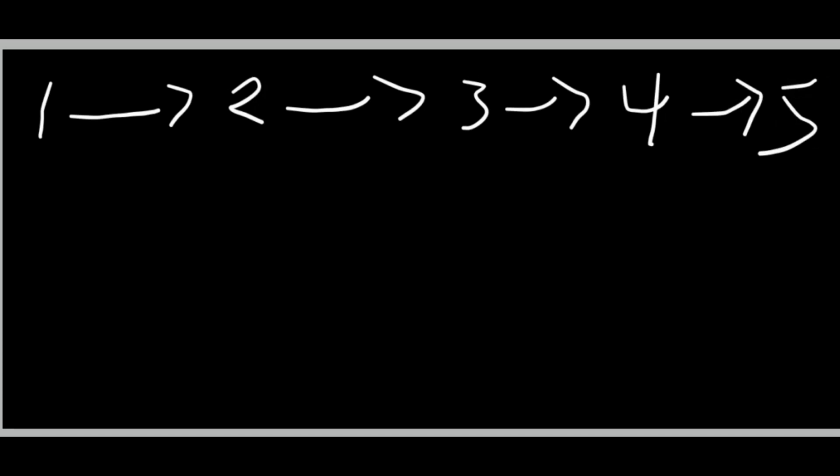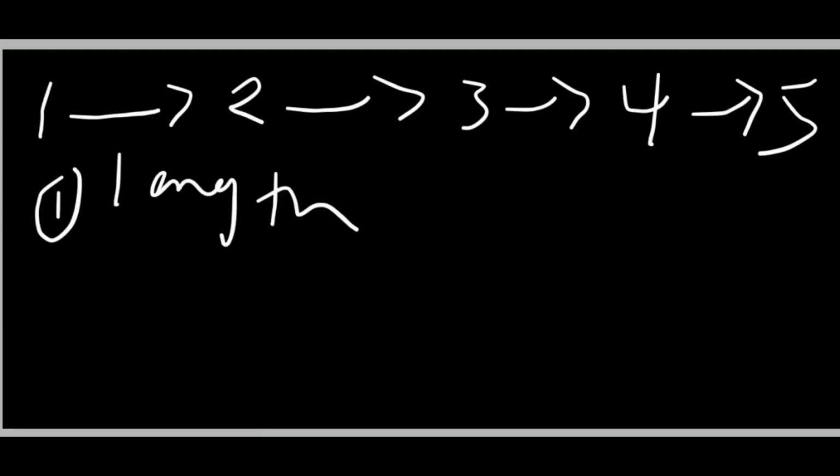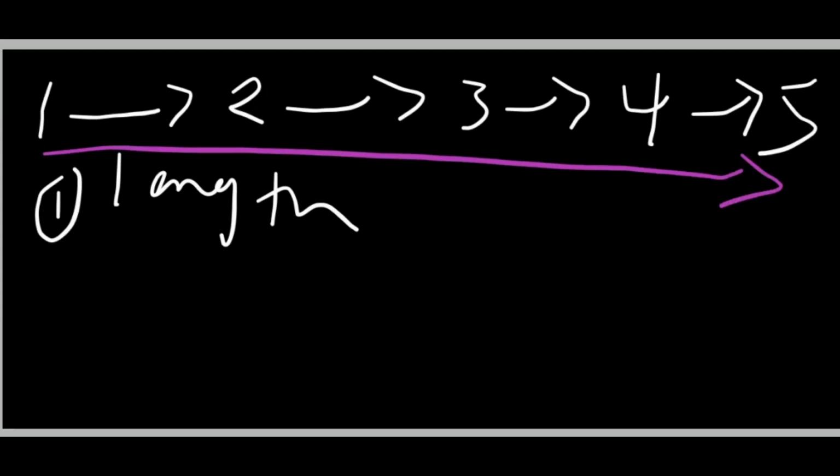So what we can do is basically get the length of this list. We can get the length by traversing this entire list and storing the length. This is not like an array, this is a linked list. So to get the length of this linked list, not array, I think I said array, we would have to traverse this entire length, right?